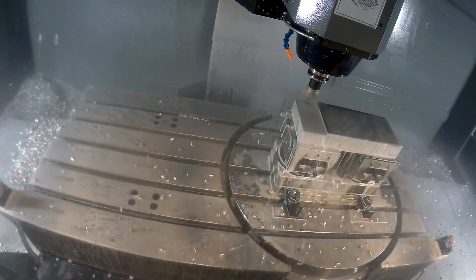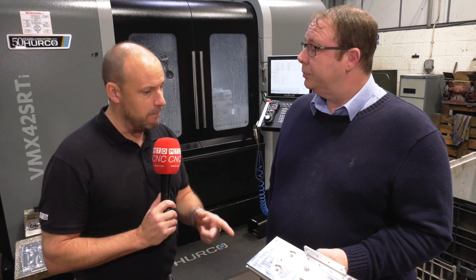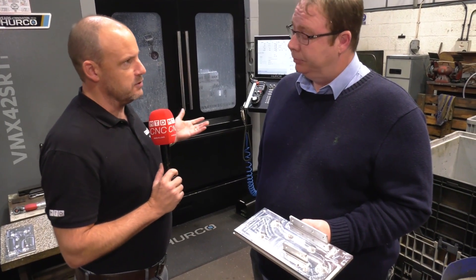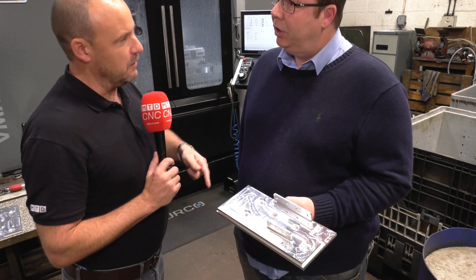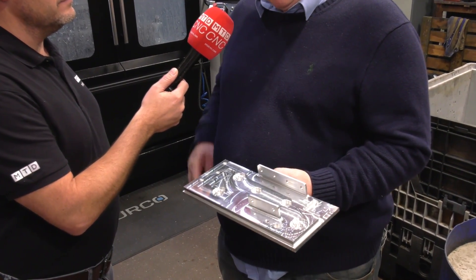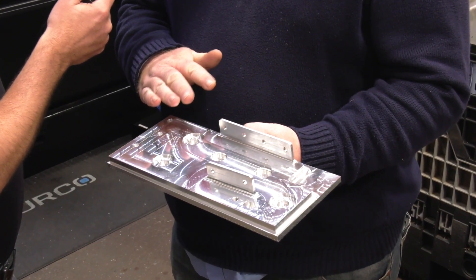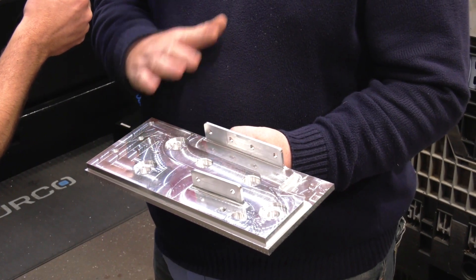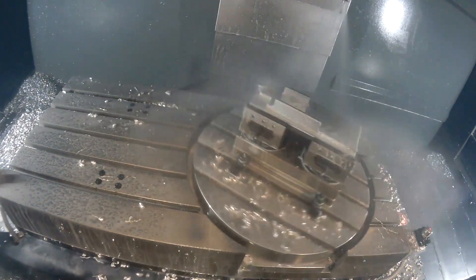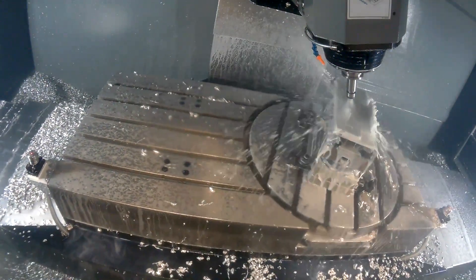You're wanting to be able to put this machine here and still do the same work that you could do on your other machines, but also step up to doing more complicated parts. As an example, this is one of your first jobs on this machine. Why couldn't you have done this on a 3-axis? The two upstands on the part lean at 2 degrees, but the holes are still square to the base of the plate, so it would have been a nightmare with angle plates on a standard machine. You're now doing almost everything in one operation — all except the bottom base.